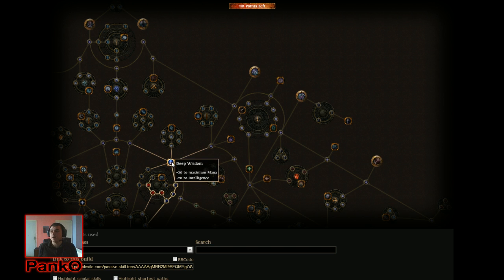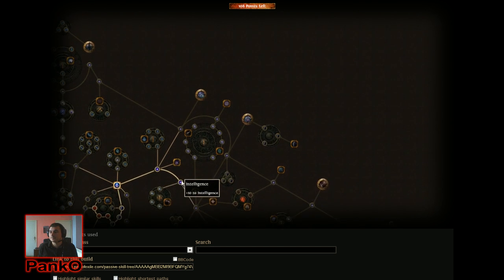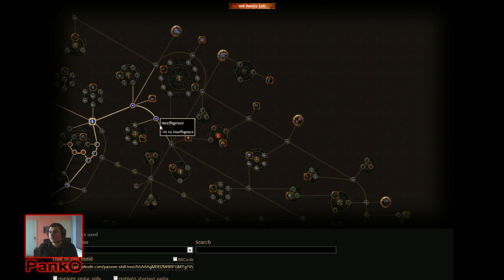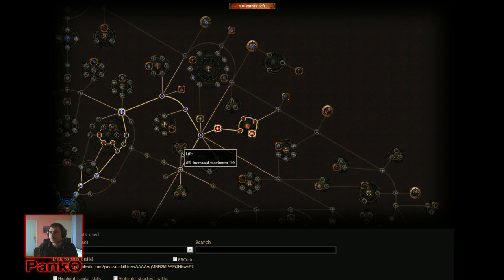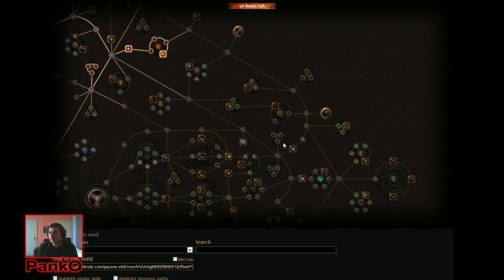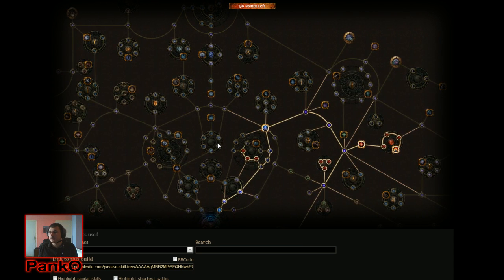So, taking deep thoughts, taking the intelligence node, and then we continue with strength and HP. This is what you're going after. You're going after as many HP nodes as possible so you don't die. After you get these nodes, you can continue right, but here you have only these nodes and then these nodes which are far away. This is why I would suggest you to go left.